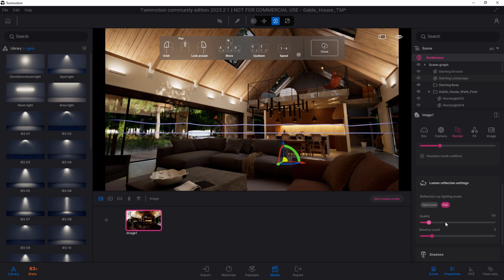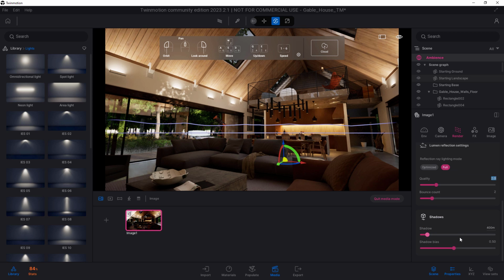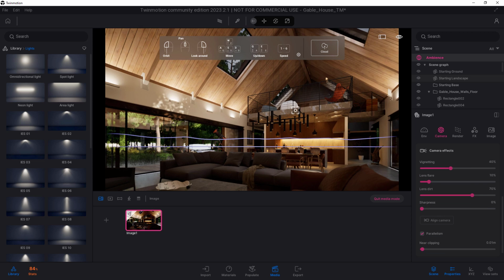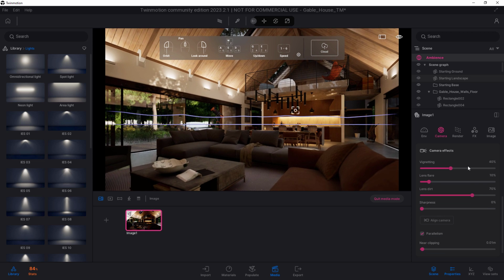The post-processing settings in Twinmotion are pretty basic, whereas in Unreal Engine, we have the post-processing volume, which has an enormous amount of controls, and it gives me full power to create the visual effects that I want. Twinmotion feels a bit limited in comparison. And that applies to lighting too. We don't have things like the light mixer to really dial in our lights. We don't have really high quality HDRI setups that we can do like we do in Unreal Engine 5, where we have full control over that.